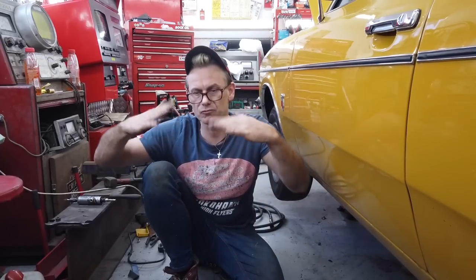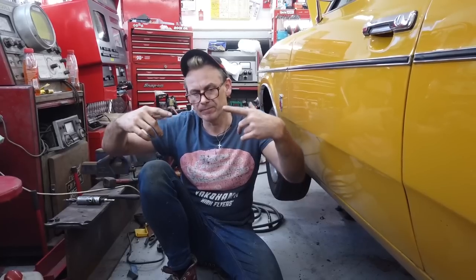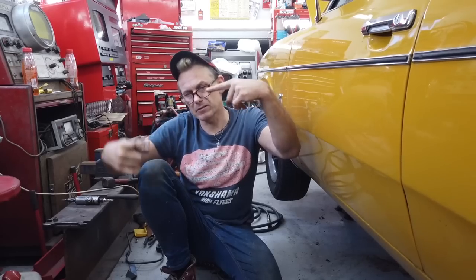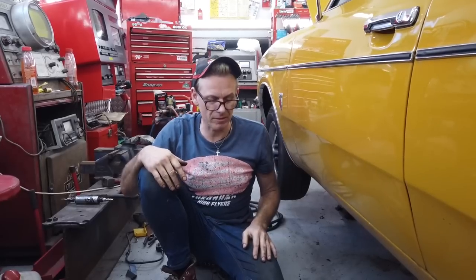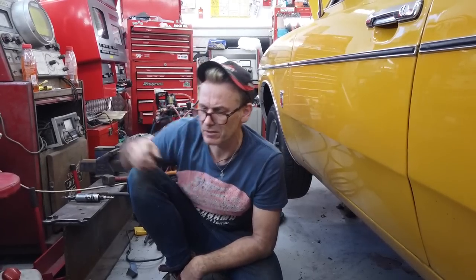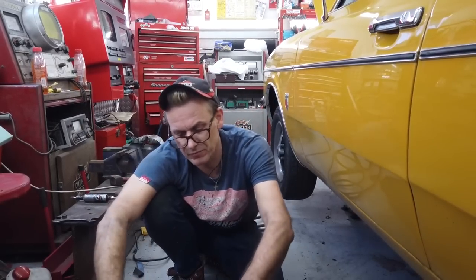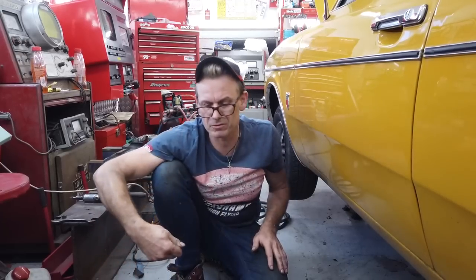If you don't get these right, you get a whip effect, because by the nature of a UJ, if they're not completely parallel either end, one actually turns in a different circle than the other, and you actually end up inducing vibration. It's quite an interesting phenomenon, and there's a great video on YouTube you find if you put in pinion angle calculator or pinion angle explained. Guy with a credit card puts it on a rotating shaft with teeth, and it makes a vibration sound, and you can hear it by moving it in different positions.